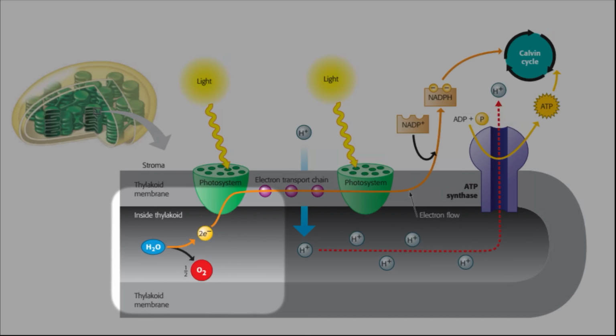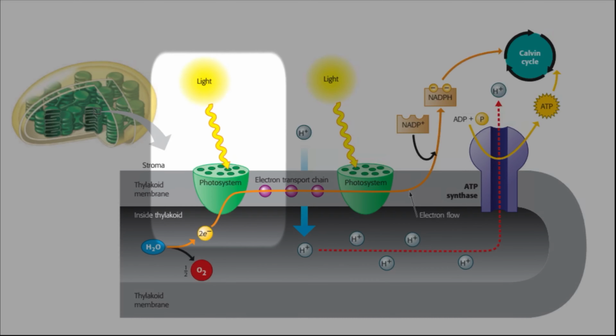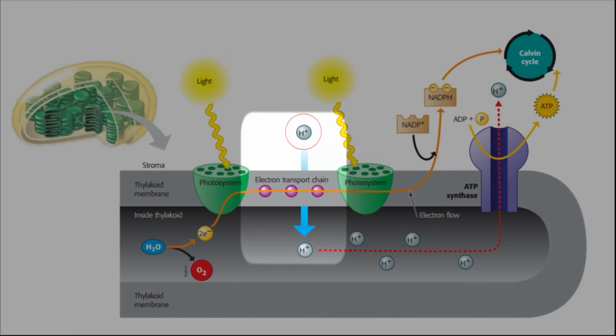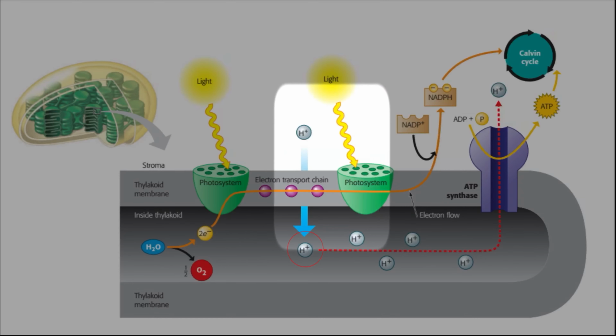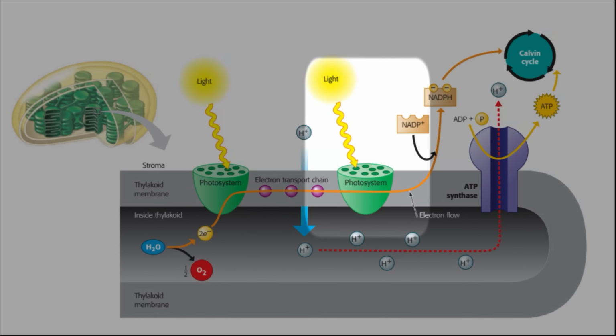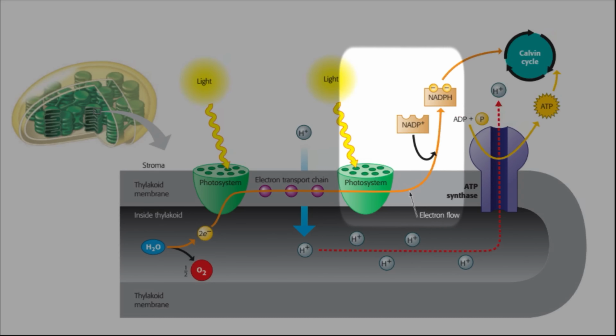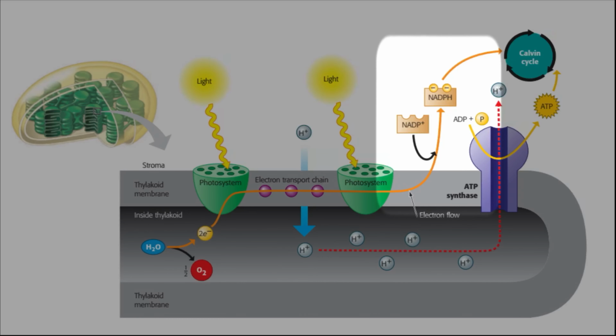The donated electrons then enter photosystem 2. There, they're excited by light. In their excited state, they pass through an electron transport chain. It's during that process that hydrogen ions are moved from outside the thylakoid membrane to inside the thylakoid membrane. The electron then enters photosystem 1. Within photosystem 1, pigments collect more light energy and the electron is excited again. That excited electron then allows NADP to reduce to NADPH, a product that's used in the Calvin cycle.